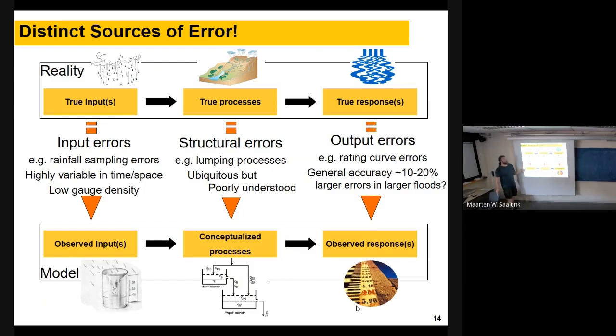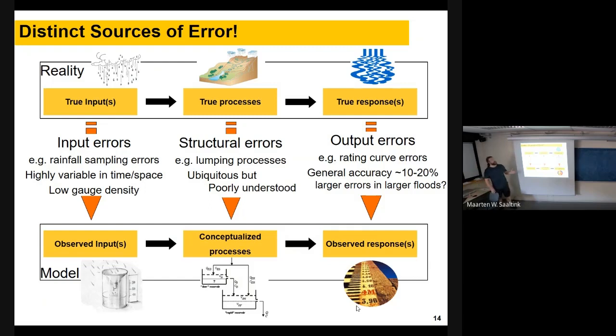When we move to our model imaginary world, we have errors and uncertainties coming in at every step of the way. We have uncertainties in our rainfall due to the sparse sampling of the rainfall fields. When we measure the streamflow, in many cases we stick a ruler in the river and see how deep the flow is and convert that to a flow rate. And this is really another elephant in the room, the model structural errors. So when we represent a complex system with a collection of much simpler mathematical elements, I don't have to say much about the approximations inherent there.